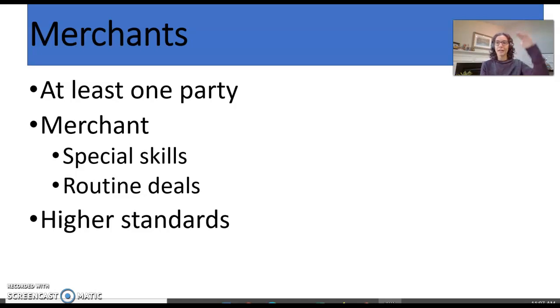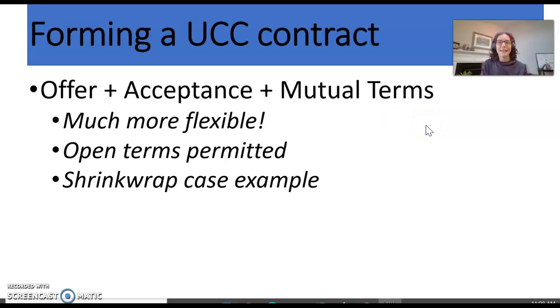And those individuals are held to higher standards in the application of the UCC. Okay, so now that we understand a little bit about the sale of goods and the merchants, I want to talk about a couple of the other key differences with the Uniform Commercial Code. And you'll see it's all part of the same theme of the Uniform Commercial Code, which is to be pro-business and pro-contracting. The bottom line as we go through the next couple of slides is that it is actually easier to form a contract and to find that a contract has been formed if you are under the UCC.